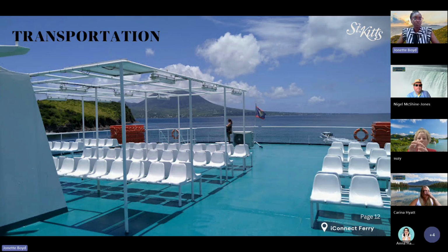So the options to travel to Nevis are there. We always say that once you take a trip to St. Kitts or Nevis, vice versa, it's an added incentive to visit their sister island. I mean, you visit one destination and you get to explore two paradises. So there are a number of options to get to Nevis. You can hop on a water taxi from the southeast side and get to Nevis in under 10 minutes. That's how fast you could go between the islands.